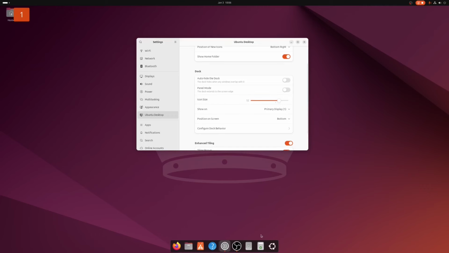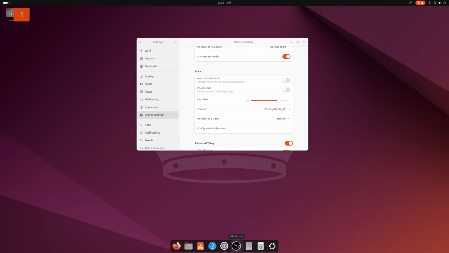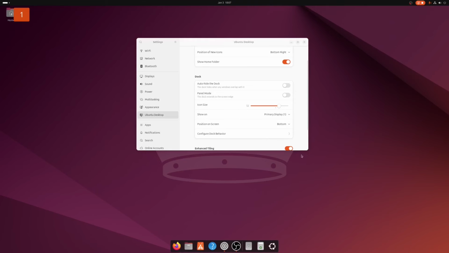And that is done. Now, if you want to pin an application to this panel here, you can right mouse click on it and pin to the dash. This is OBS Studio, what I'm using to record my screen right now. It's one of the things I installed before I did this. So now we have the panel where I want it. We can decrease this down a little bit here. Here's the applicable setting right there, that little bar thing. So we'll keep it there for now.